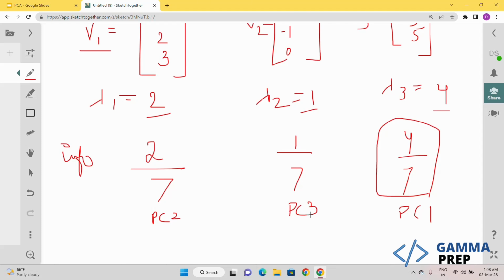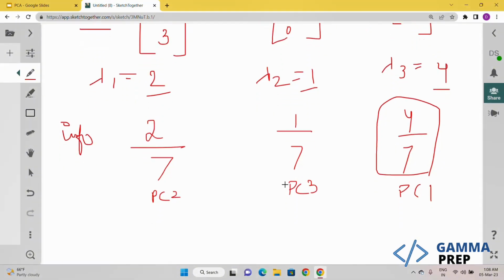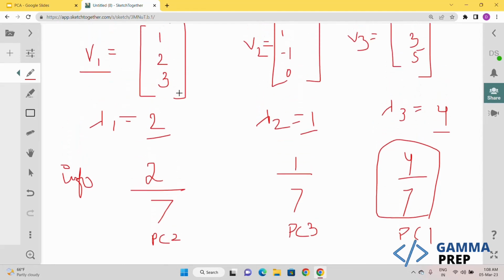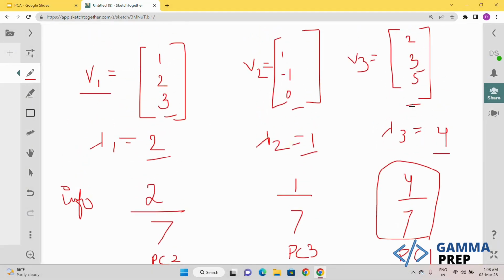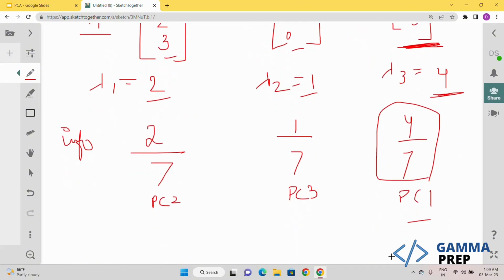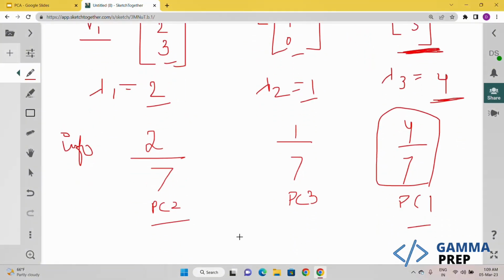And that's why we call them principal components. And eigenvalues are simply the coefficients attached to the eigenvectors, which give the amount of variance carried in each principal component. So these are the directions in which we are going to be storing our information, and if you see, the lambda value is the maximum here and it contains 4 by 7 of the information. So this is the direction in which maximum information will be stored, or the direction of the first principal component, that is PC1. Okay, followed by the second one, followed by the third one.